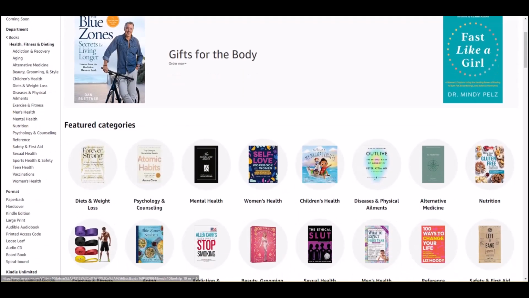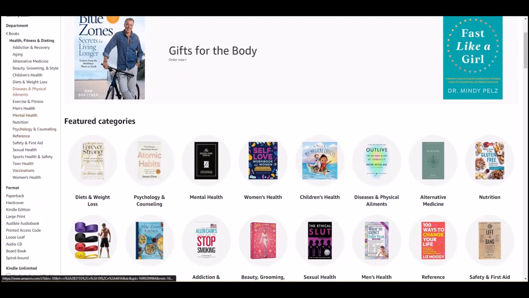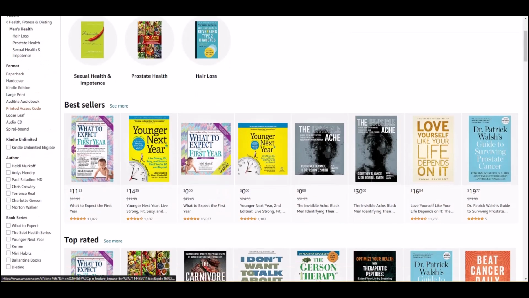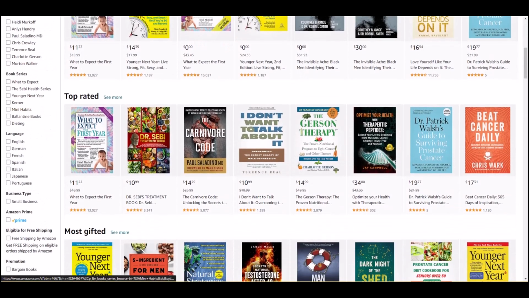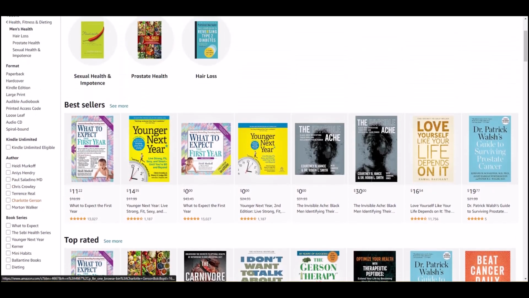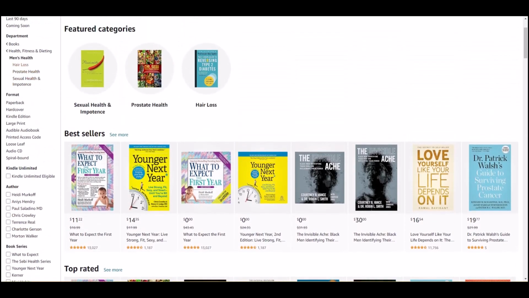Then I get to choose another, closer to where I want to go. So let's say I'm doing men's health. Then I can just keep scrolling down. I can go as far as I want to go. So hair loss, prostate, sexual health, and impotence.